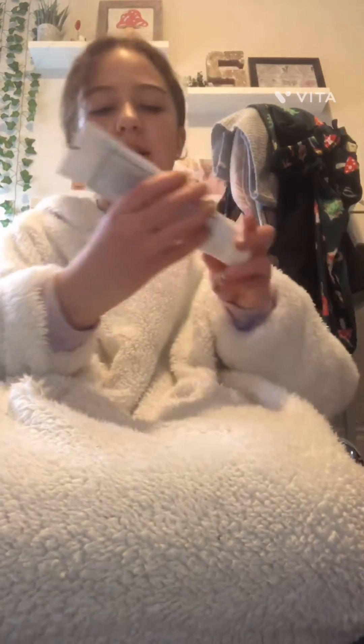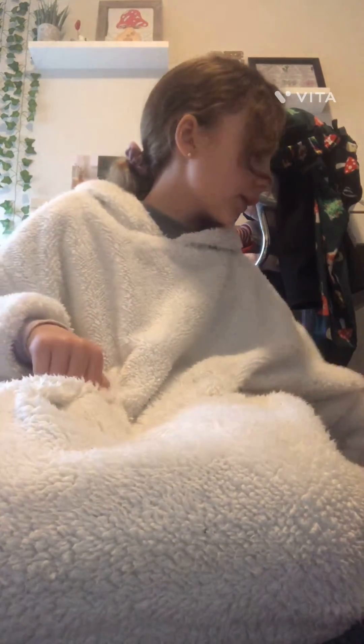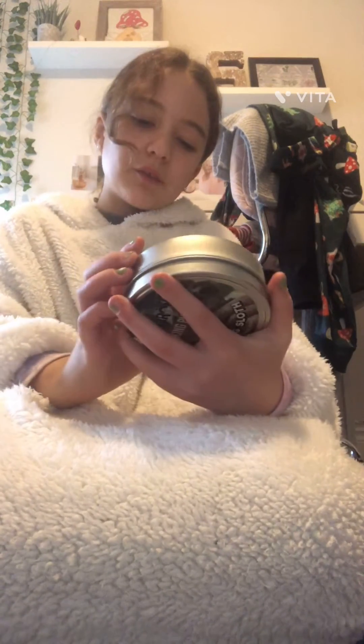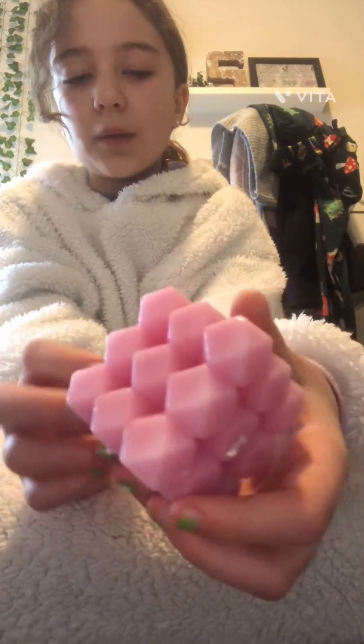Next up I got this Native charcoal toothpaste, which works really well by the way. And then I got two putties — the first one is Smiling Sloth. I actually mixed up their containers, so the other one's bottom is over here, but I think it's in my backpack. My other one is blue.